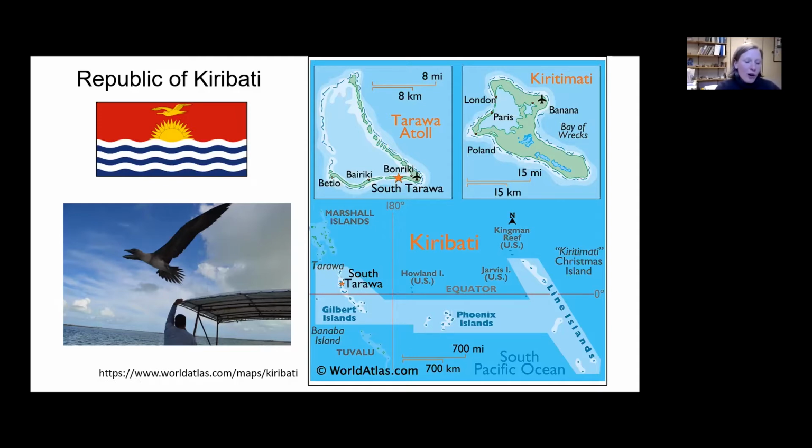This country has a population of about 120,000, and that number is growing. It's going up. Most of that population lives over here in the Gilbert Islands. About half live in the Tarawa Atoll, which is composed of several small islands. So it's a lot of people on some small strips of land. All told, the average height of this nation above sea level is about 2 meters. So not only do we have a lot of people on small strips of land, but they're all living on average around 2 meters above sea level. So you can begin to assume that there are some problems associated with that height above sea level.